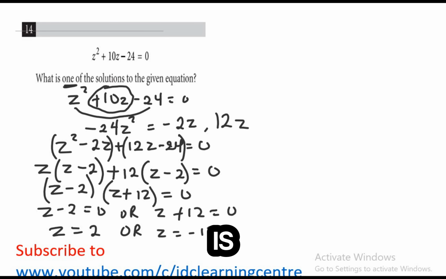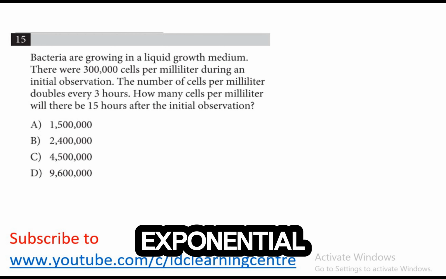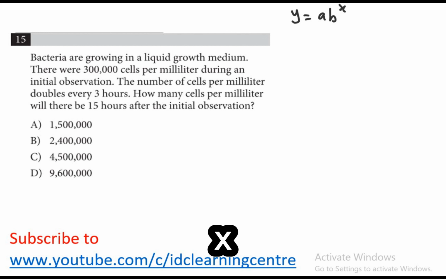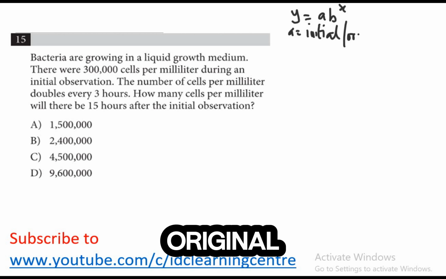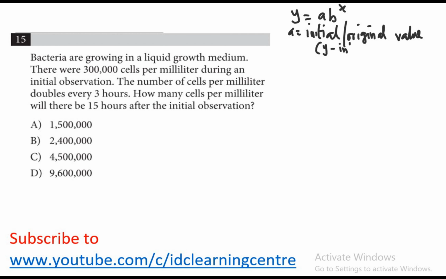Next question is question 15. For question 15, it's a test on exponentials. An exponential equation is given as y equals a b raised to the power of x, where a is the initial value, or the original value, also referred to as the y-intercept, the value of y when x is 0.